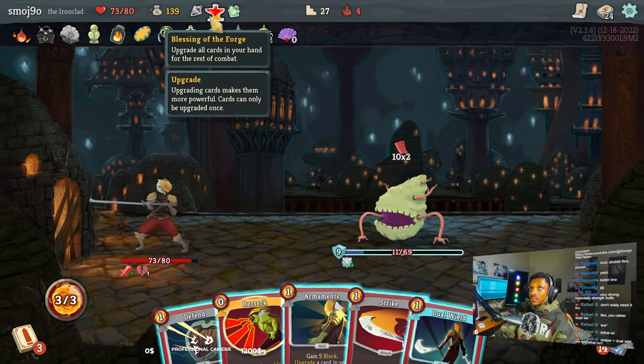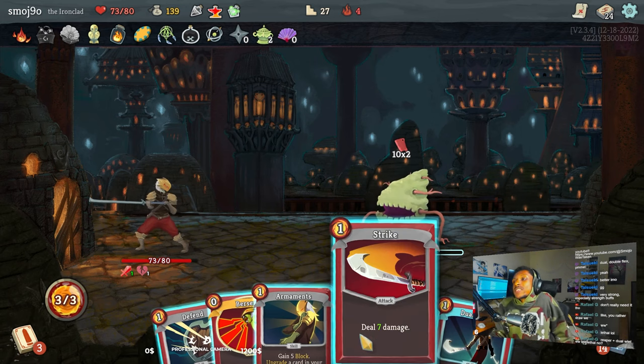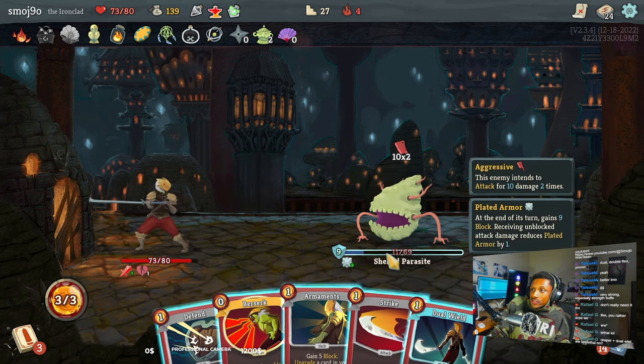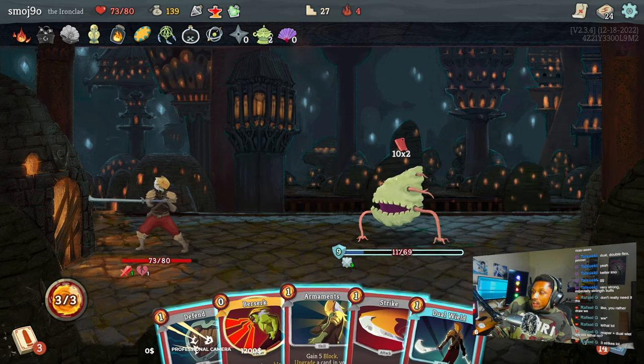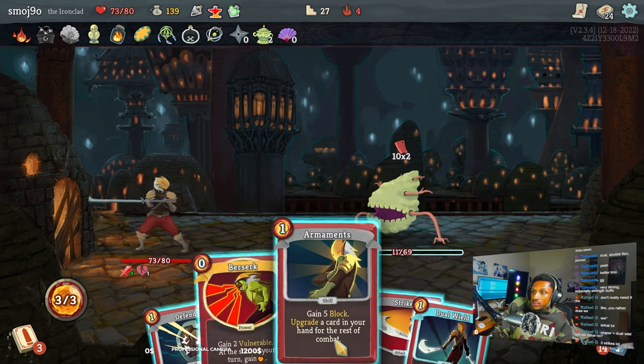What do I have in here? Maybe I'll just upgrade my card. I need to guarantee kill him, because that's 14. We need more than 14 damage. He's got 20 health. 3 strikes? Nah, it's just gonna be 2. Dual wield's not upgraded.